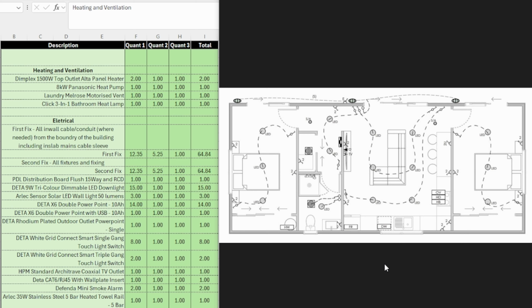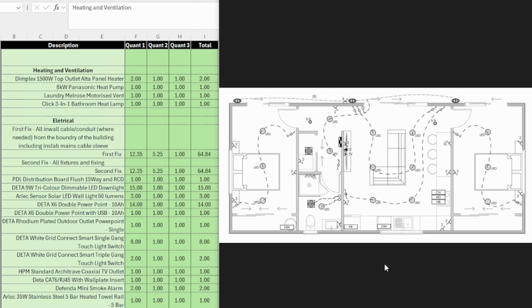So with the heating, ventilation and electrical, we don't have any specific plans given apart from this floor plan. Normally you'd receive some schematics and more detail of what's required, giving names of the products that are required for the LED lighting, the plug points, including the ovens and hobs and everything that goes with it. It's also lacking some detail on the heating. We've got some ventilation in there.